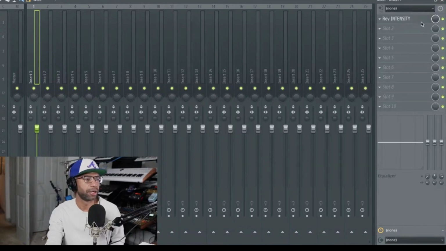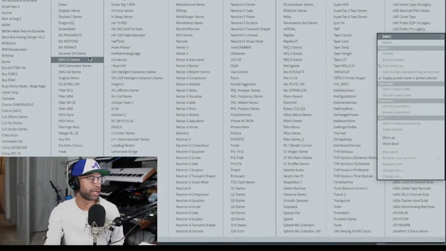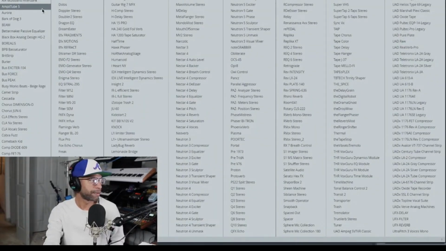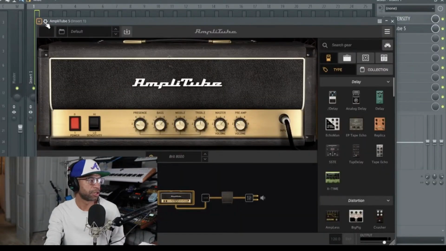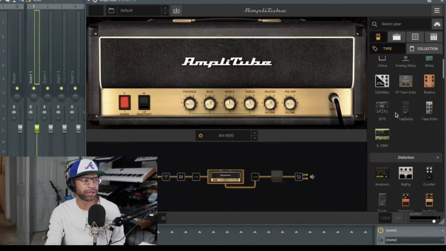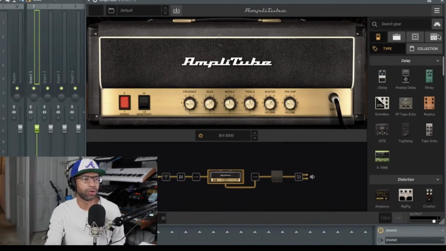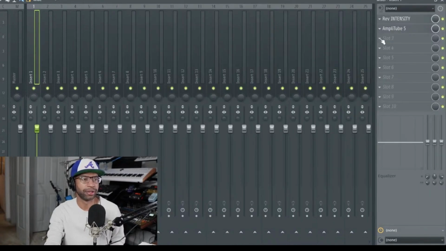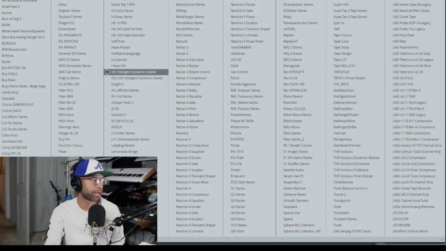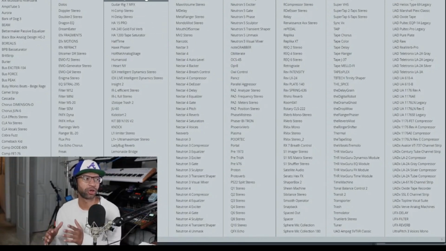It's fire. Another effects plugin that I like is Amplitude 5. I do typically use this too. This is another plugin that I typically use on a daily basis. It's just like an amp for your guitar, and it's got a bunch of good sounds in here. I use this along with Guitar Rig. If you don't know what Guitar Rig is, I'll pull that up real quick too. This is probably my favorite guitar amp just because there are so many different effects in here and so much stuff that you can do.